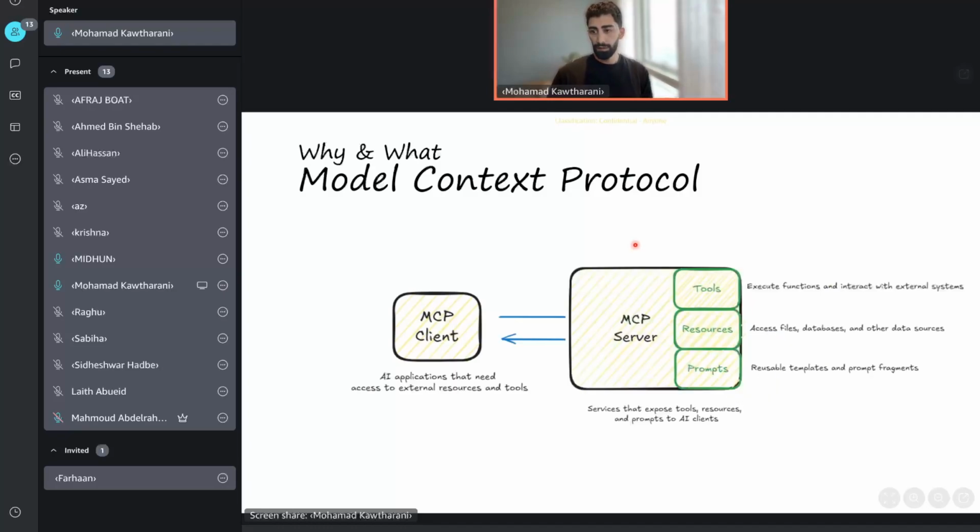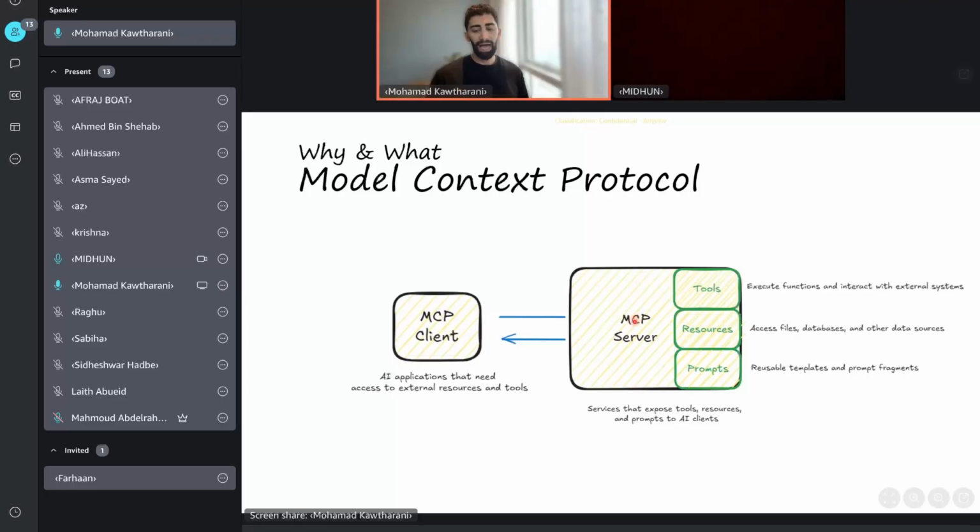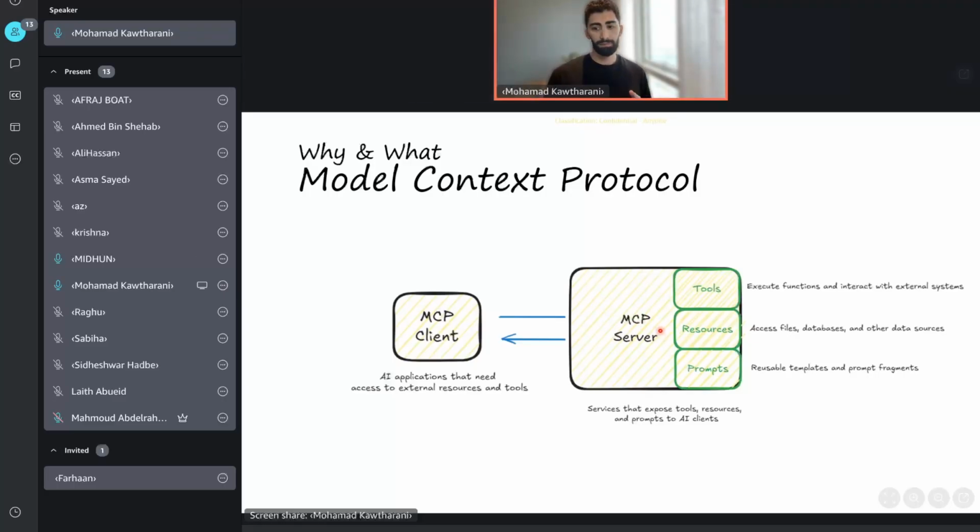Okay, great. So mainly within the MCP server, we have three types of tools or resources to be utilized, which are first the tools themselves. Tools are mainly about the execution of a function which interacts with an external system. This tool can be, let's say, querying a database, putting in a database, invoking an API, etc. You name it.